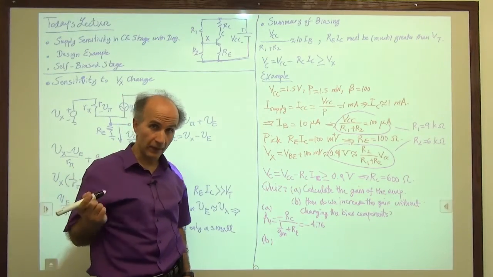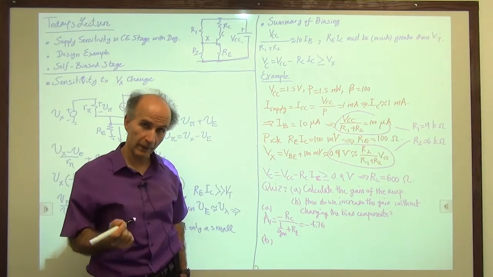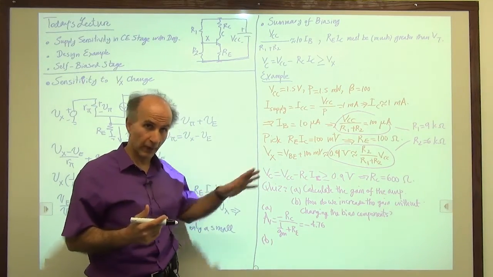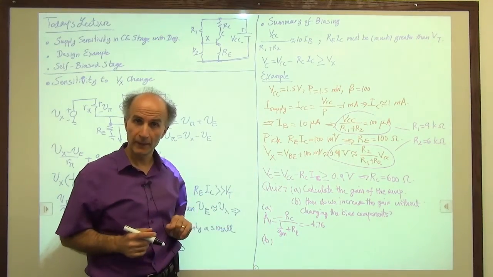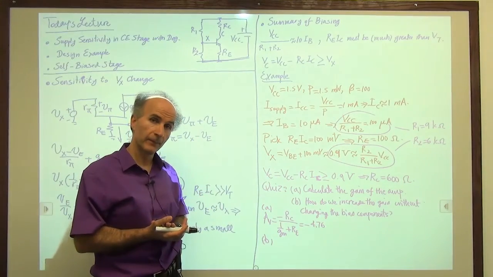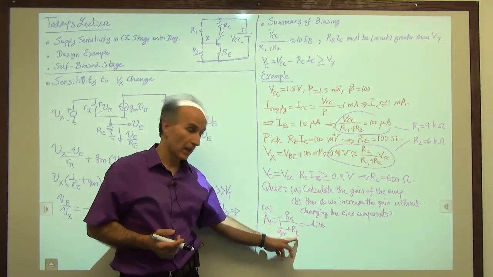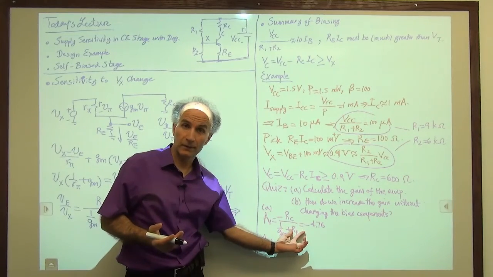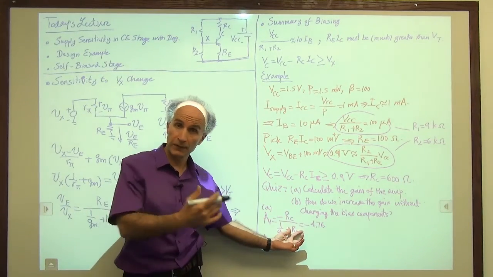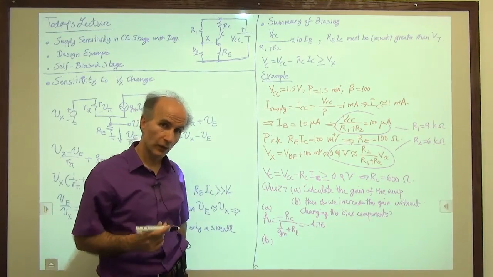So how can I reduce Re for signal frequencies that come into the circuit? Well, we know a device whose impedance goes down as the frequency goes up, and that's a capacitor. A capacitor is an open circuit as far as DC is concerned. So for bias calculations, we don't worry about it, it's not there. But when the signal comes in, the capacitor could have a low impedance. So if I place a capacitor in parallel with Re, then the result can be smaller than Re for some frequencies. And for those frequencies, this gain will be higher than the number that we have right now. So that's the basic idea.